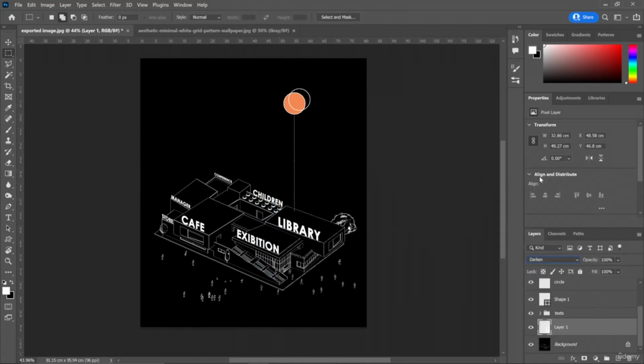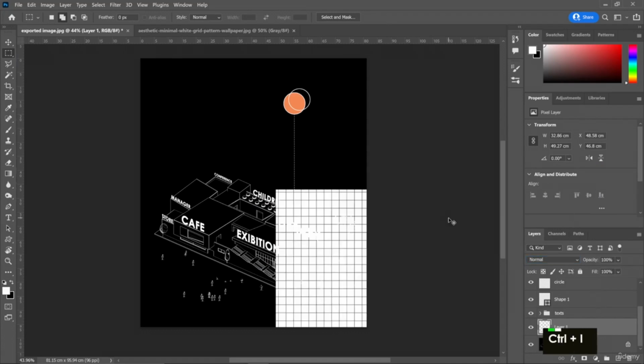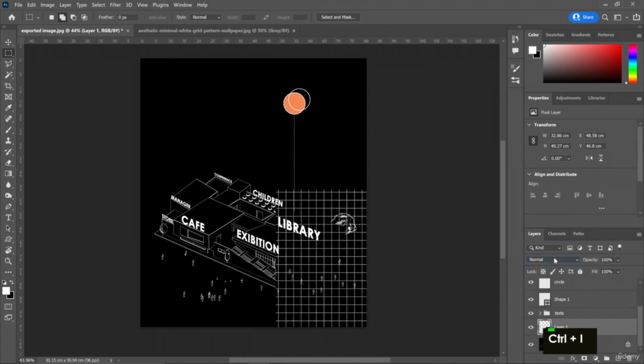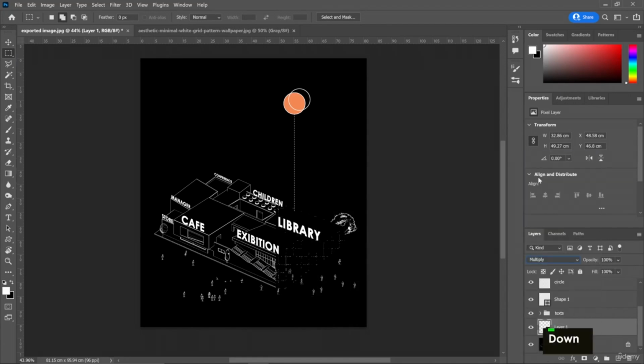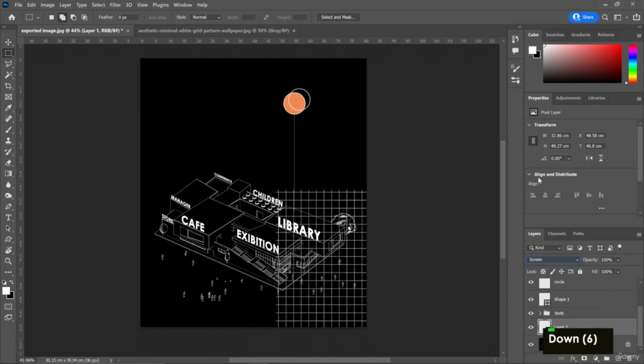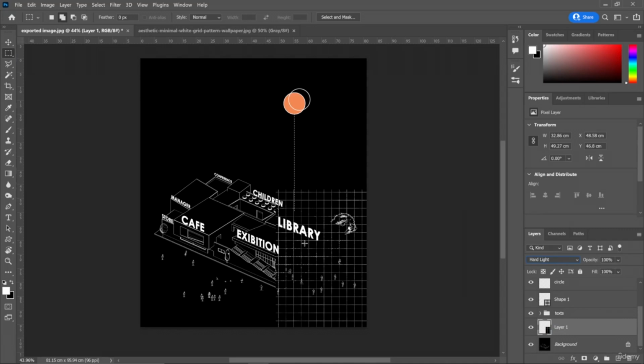And now it's time to play with the blending. After making it smaller, let's invert it so that the lines are white, and let's play with the blending modes. So why do we play with the blending mode? So that we see how it might look. But we have something here that we have to be careful about.